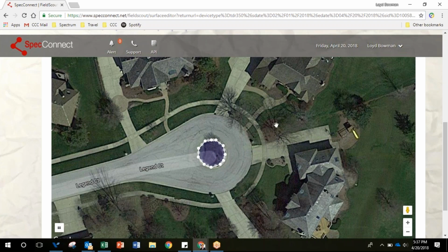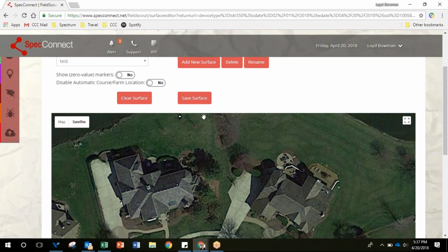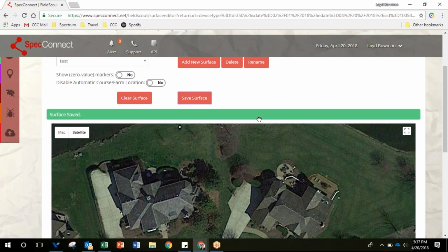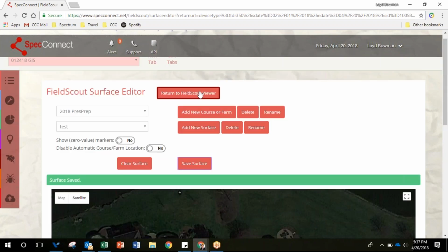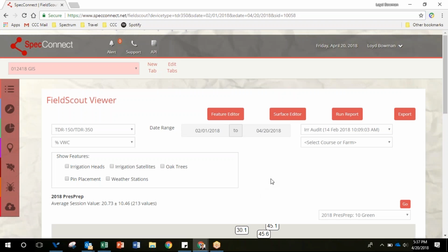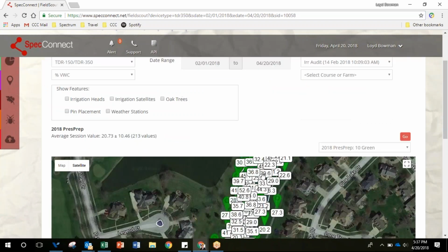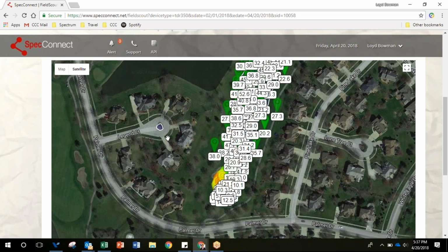Once we're content with where that is, we just go up here. We can either clear it and start over if we're really unhappy with what it did, or we can just save it. Once it is saved, we can go back to the FieldScout viewer, which again is kind of our home base for this FieldScout information. And then here it is. That's the surface we just drew.